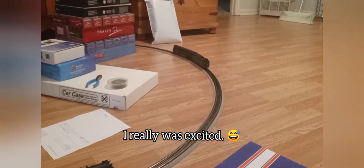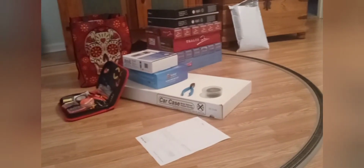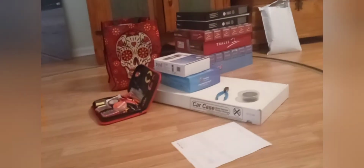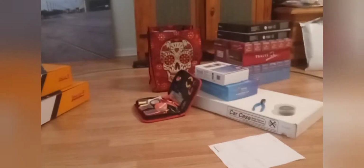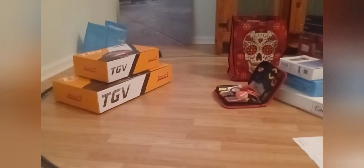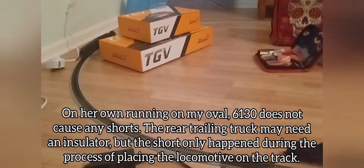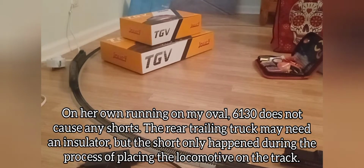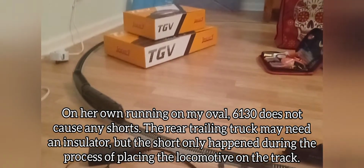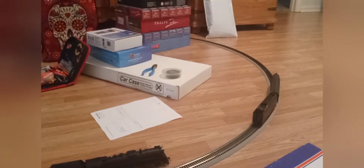Maybe 6130 will not need a new home after all. Maybe if I just figure it out with something that's worth $1,500, or who knows how much this would be worth to some people. When I figure it out, I could get her to run, and she doesn't cause any shorts. I mean, unless it's the rear chuck that's probably causing a bit of a short, but if I find a plastic ring or something to be as insulation that's thin enough, but it won't, because it has to touch the screw joint that it has to connect to in order to pivot. I think that might solve that shorting issue once I place her on the track.